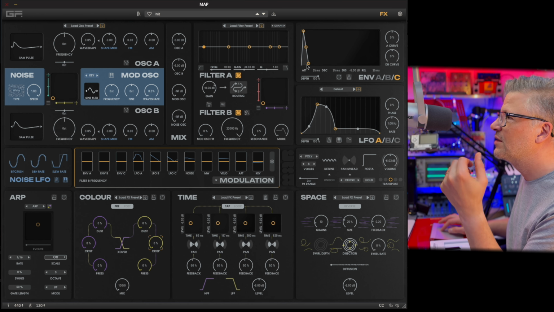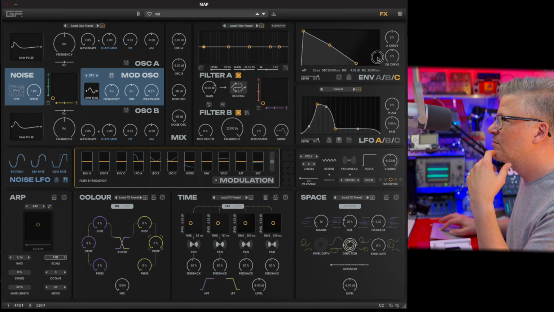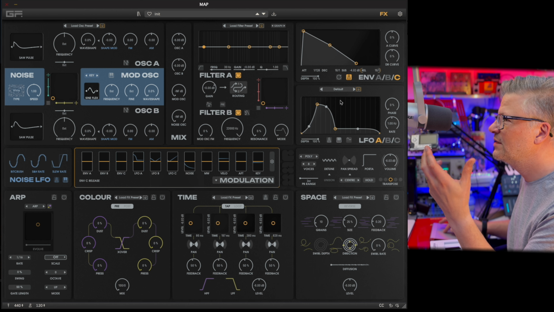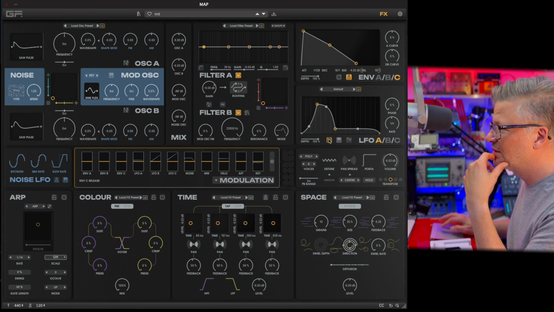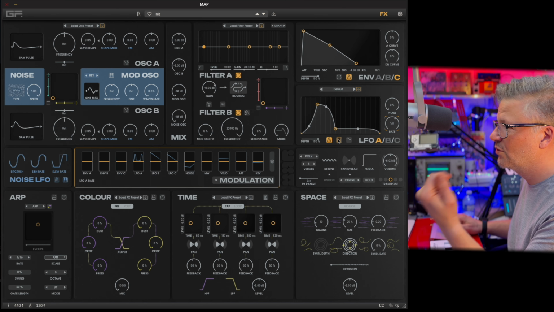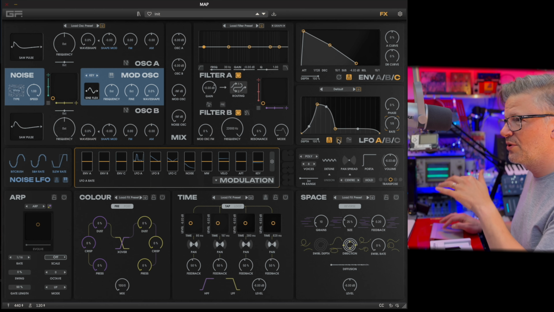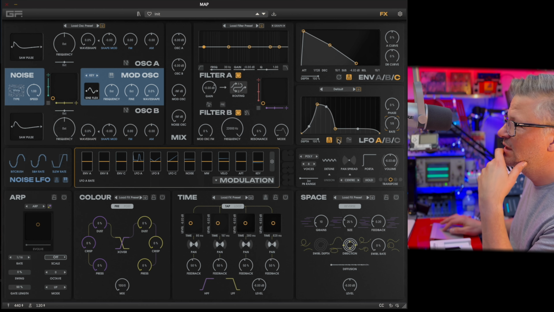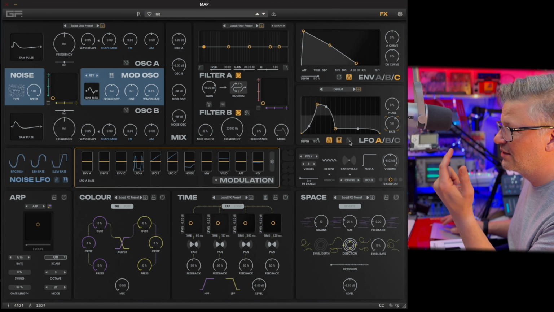An envelope, well, it's an ADSR, and you have attack, decay, sustain, release at the bottom. And LFO, you can even sync it to tempo. So you see how much time it will take to do the attack, the sustain, and the release. And here, same logic, you can sync it. So it tells you that the rate of this oscillation of LFOs will be that. You can have it also follow the keyboard. So as you go up and down the keys, it can follow this.